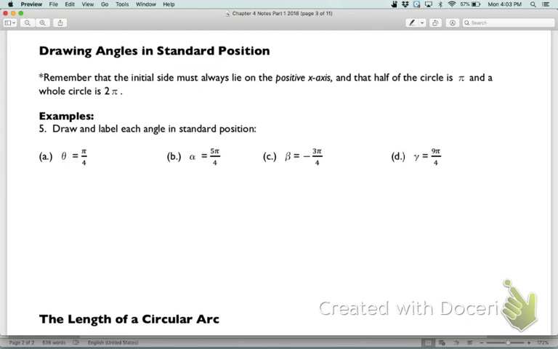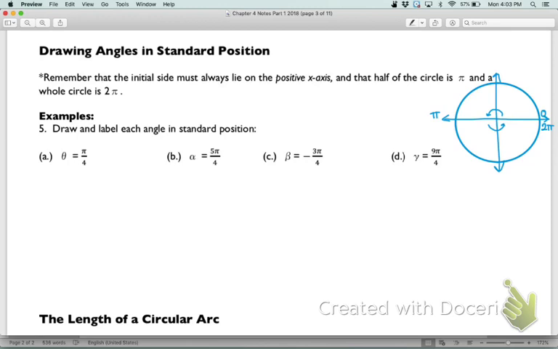An easy way to think about this is, again, to think about where 1 pi is. So if this is our circle and we divide it into 4 quadrants, okay? I start at 0 radians here when both sides are pointing on the x-axis. Then, if I rotate all the way around, I get to 1 pi over here. And then if I rotate the rest of the way, I've gone a second distance of pi. So a whole circle in radians is 2 pi. That should help you estimate a little bit where to draw.